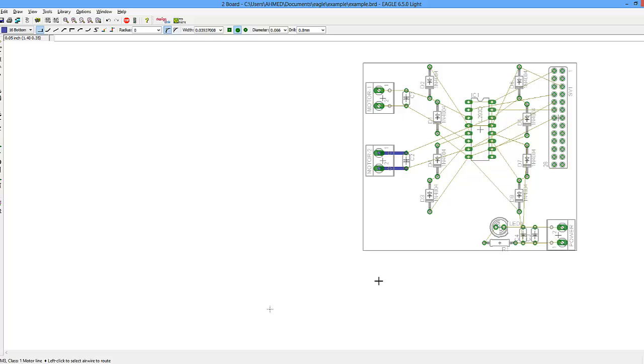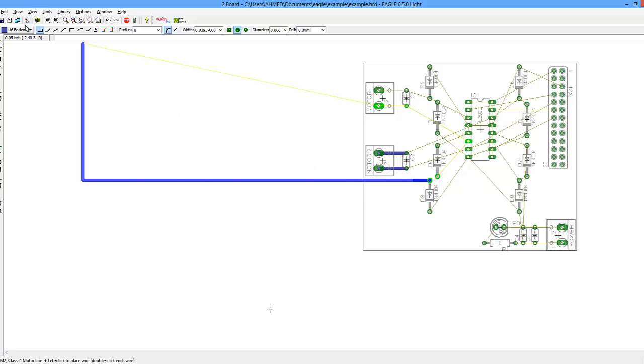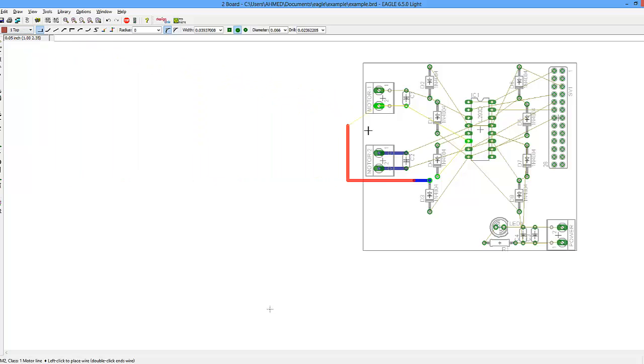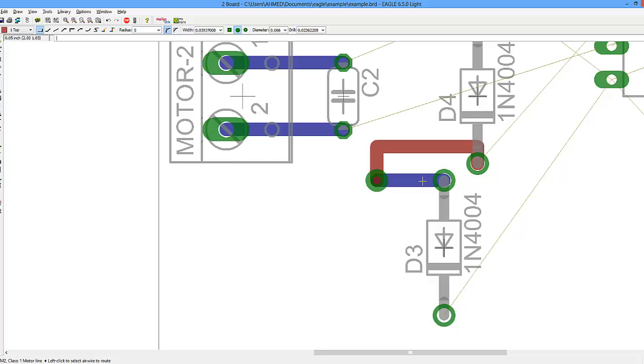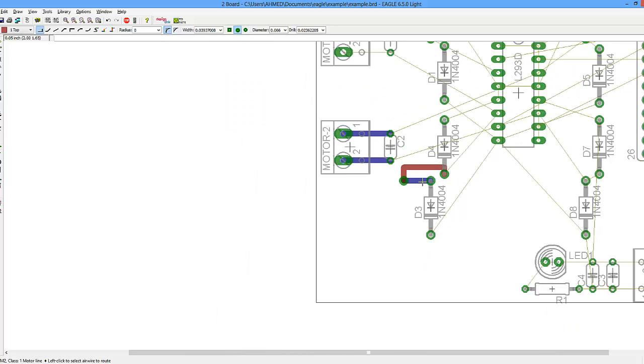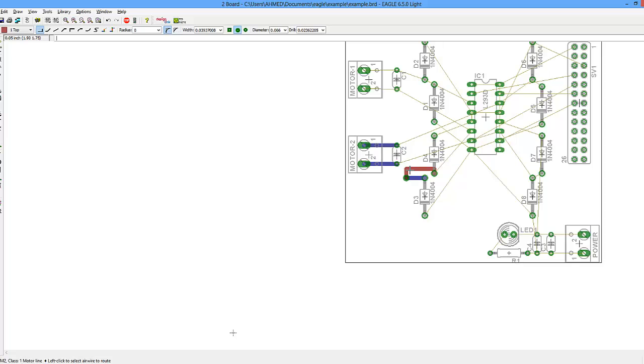Now, for example, if you want to go from this side to this side, but you want to do it in double layer mode, you will start your wire here, left click to place it there, and then switch to the top layer, which is red, meaning you went to the top layer, and then you place it there. You find that Eagle automatically placed a via for you over there, because it knows that you switched from the bottom layer to the top layer, so a via has to be placed there.